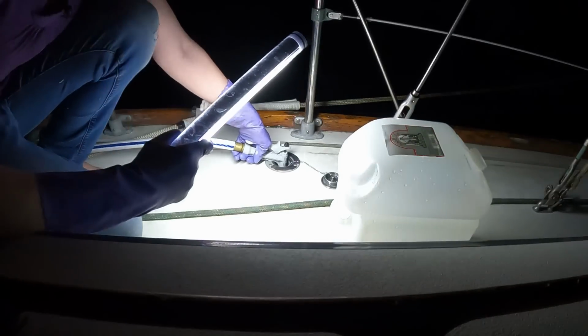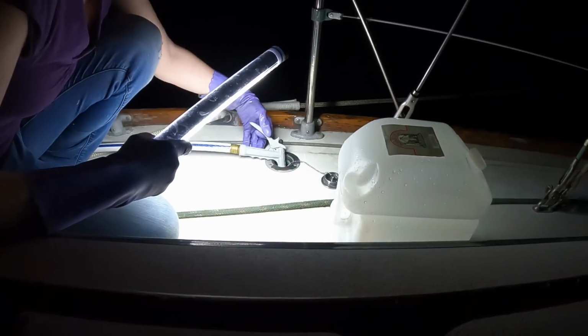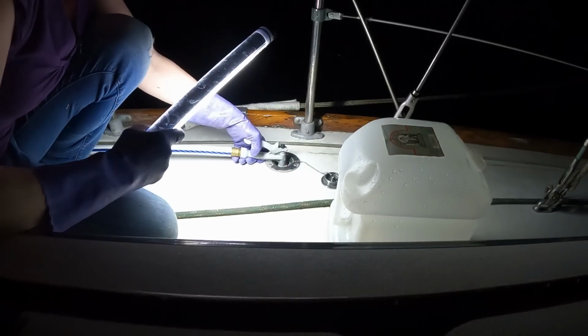The bugs are out. Getting eaten alive here. Man, summer came all of a sudden.